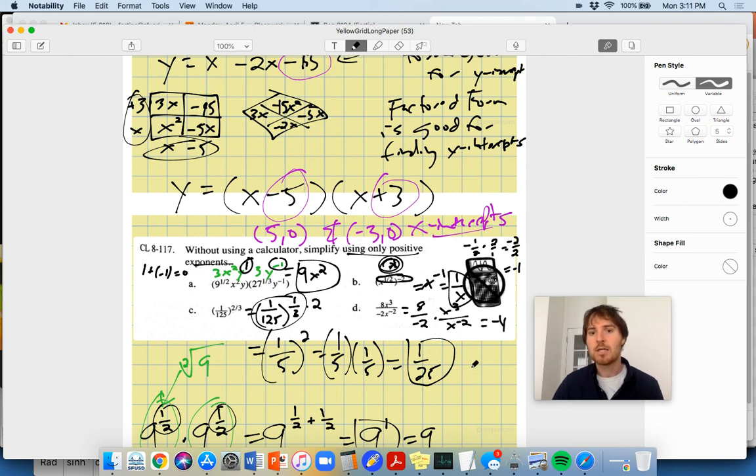Here, this is going to be the same thing as x cubed divided by x to the -2. So remember, you take the exponents and you subtract the denominator's from the numerator's. So 3 minus -2. Ooh, tricky, tricky. 3 minus -2. So is it going to go down from 3 or up? Subtracting a negative means addition. 3 plus 2 equals 5. So I got -4 times x to the 5th power. Whew, those were tough.